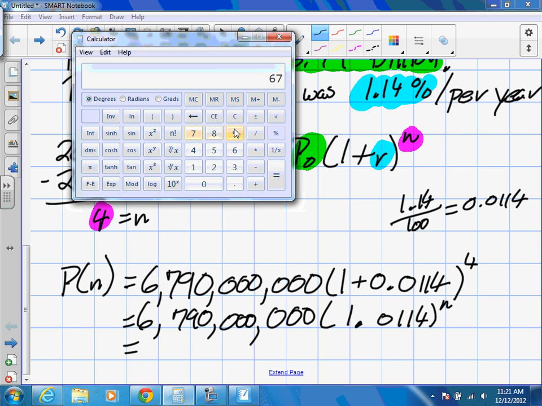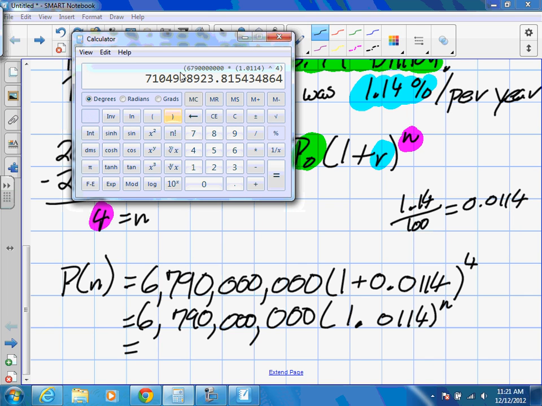6790 followed by 6 zeros. So 1, 2, 3, 4, 5, 6. Bracket. Oh, I think I messed this up already. Backspace. Is there a backspace? Where? Arrow. Times. Okay, that works out. Times bracket. Here we go. 1.0114 end bracket to the power of. So this is my power of if I don't have the amount in here, so we're not squaring this. We're taking this to the power of 4. And then we're going to end with another bracket.